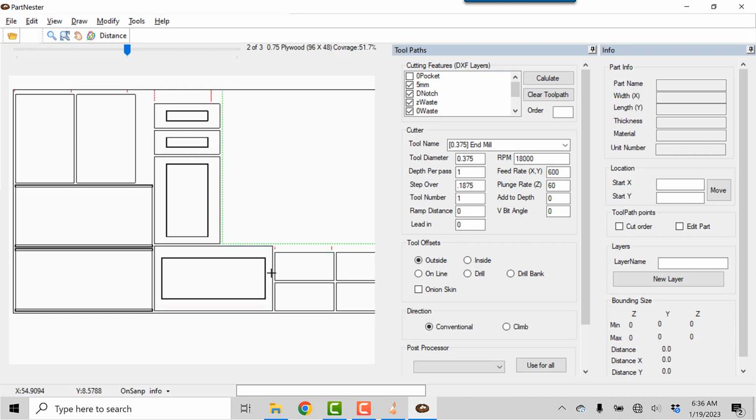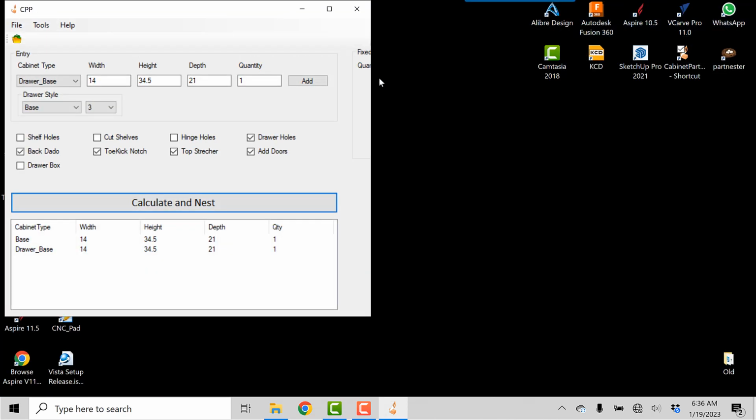I see there is a couple things that are a little off here. It looks like we already do have a reduced rail on the drawer fronts, but we do not want that reduced rail to be applied to the doors. So we're going to go back into the main settings of Cabinet Parts Pro and take a look at the settings for the shaker style.